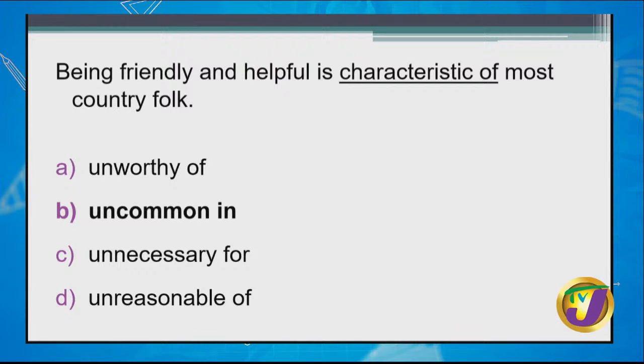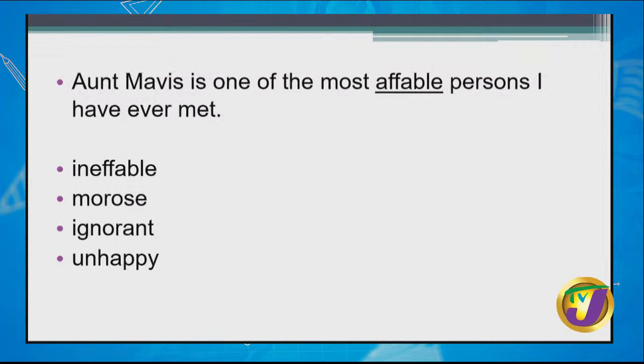All right, let's look at our next sentence now. Aunt Mavis is one of the most affable persons I have ever met. Affable. All right. How many of you have seen this word around? How many of you know what this word means? Now, the context is not helping you much because it could be good, it could be bad. So now you need to really think, what might affable mean and what might be the opposite of affable?